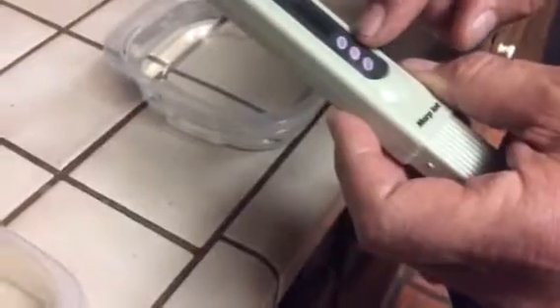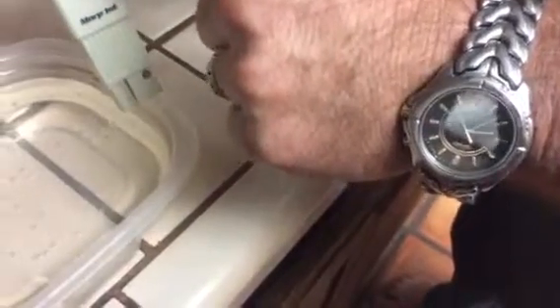So this will do the temperature of the water as well? Well, no — the temperature is a reference, but the temperature adjustment corrects for temperature. Gotcha. Awesome. So easy to read. Take your reading, and when it stabilizes you hit the hold button, and then you can take it out and get a good read.